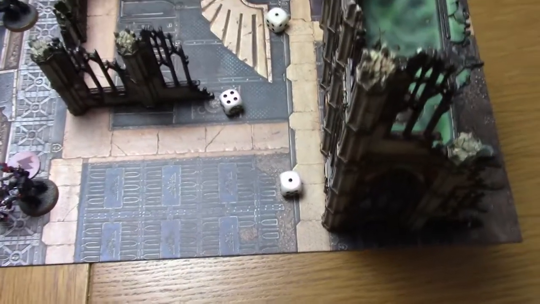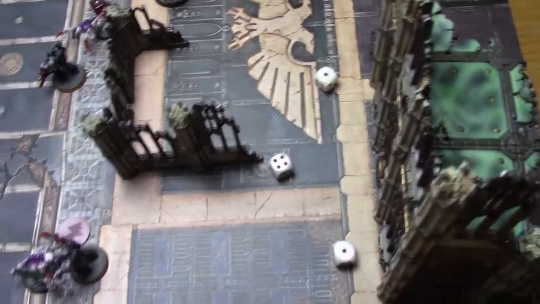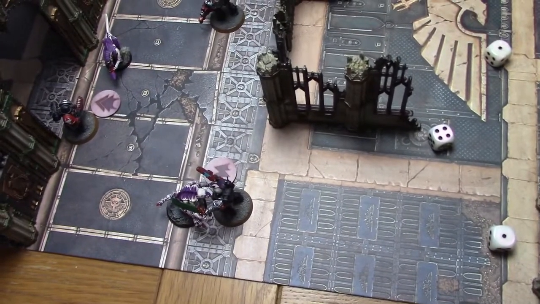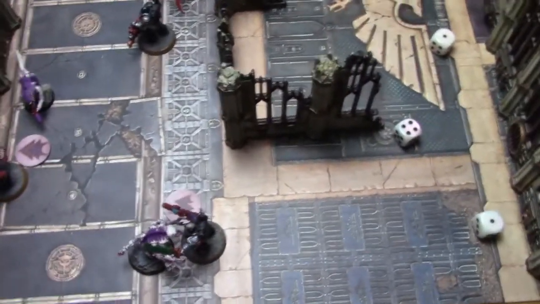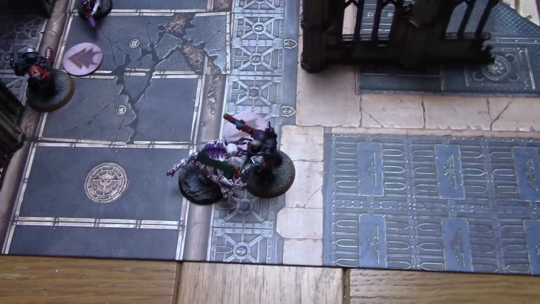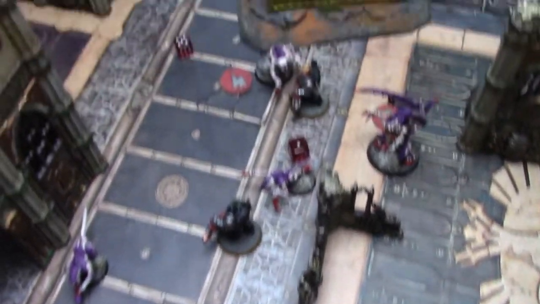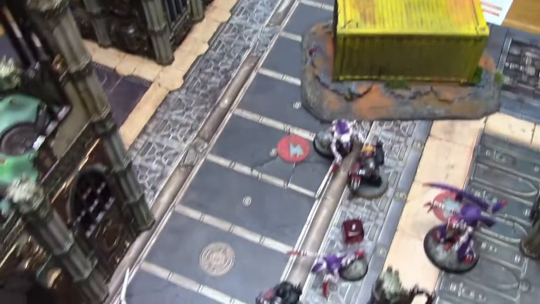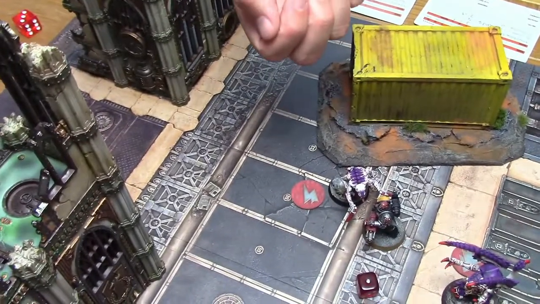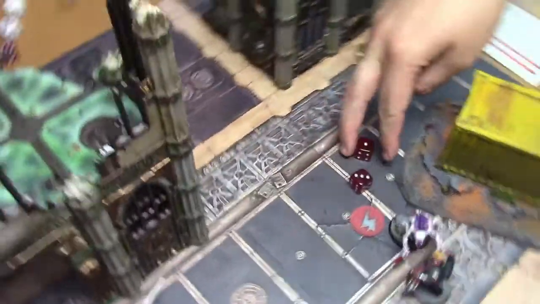In that case, I'll spend 2 command points. So you're gonna attack back then. Yes, I'll get a final attack before I die. So he's going to do 1 final attack back then. 3 attacks, hitting on 3s. That's a 5 and a 5, and a 2. So 2 hits, and then strength 4. The Xenomorph blade is strength 4. Wounding on 4. So that's no wounds.